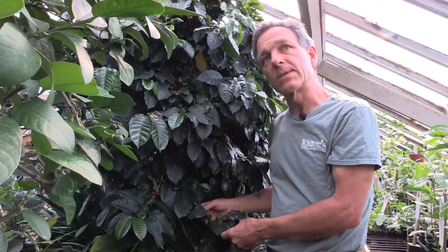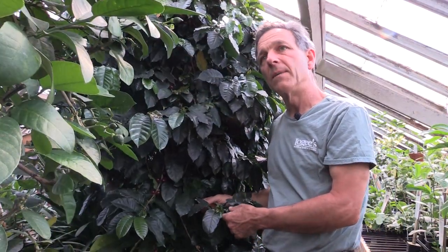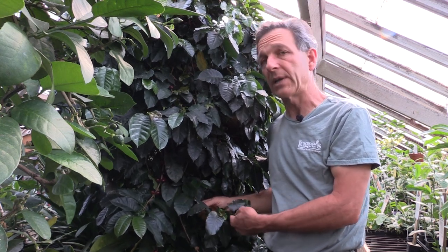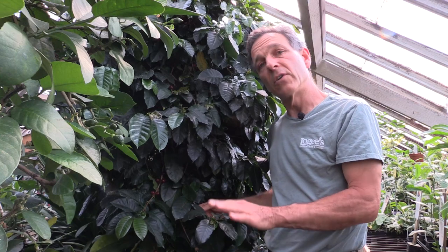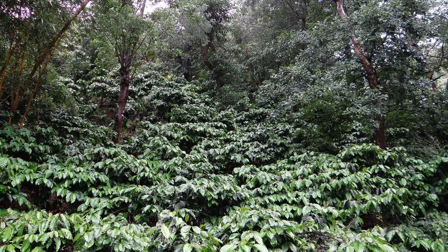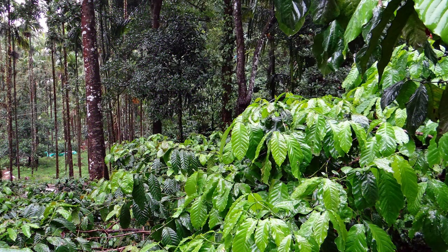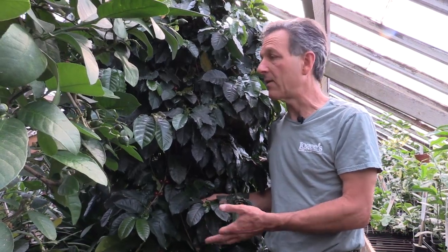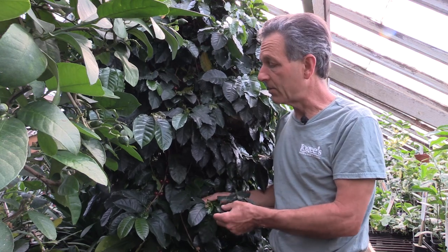One thing about coffee is it's very easy to grow in terms of home conditions, so for an indoor plant it really is a great plant. If you've ever heard of shade-grown coffee, that is where coffee is grown under the understory of large trees and it tolerates lower light — and that's the key to our ability to grow this very well in a home situation where light levels may not be quite adequate. It can also be grown in full sun too.